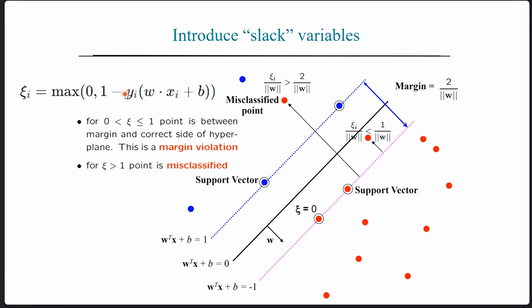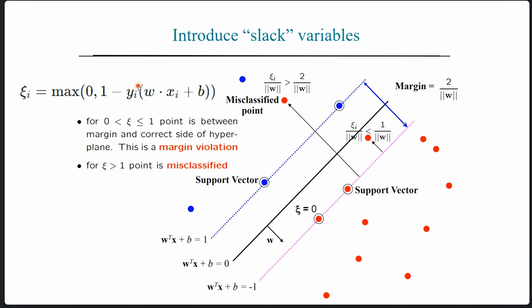Now let's say the target variable is positive. It's a positive sample. And the linear predictor also gives a positive value. So this entire value is positive, right? So as long as this value is between 0 and 1, 1 minus it will be greater than 0. So that value will be taken by zeta i. And the moment this value is greater than 1, then this entire 1 minus this thing will become negative. And since that negative value is less than 0, zeta i will become 0 only, right? And this is in the case of correct prediction.